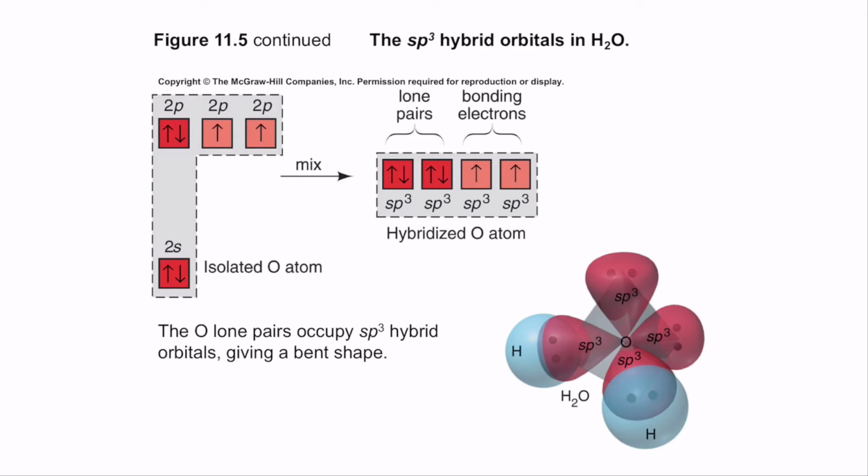Next one we have is H2O. You will see the same sp3 hybridization in H2O, but here, rather than having one lone pair, it has two lone pairs. It still ends up forming sp3 hybridization, where two of those sp3 hybrids are lone pairs. So these two are lone pairs, resulting in the formation of a bent shape for the oxygen atom here.